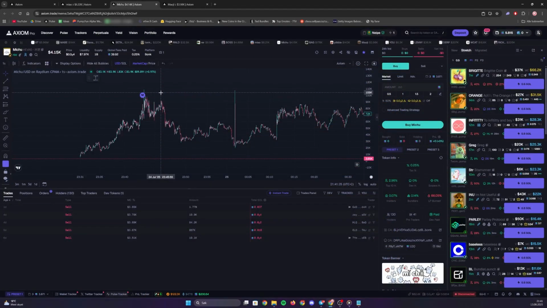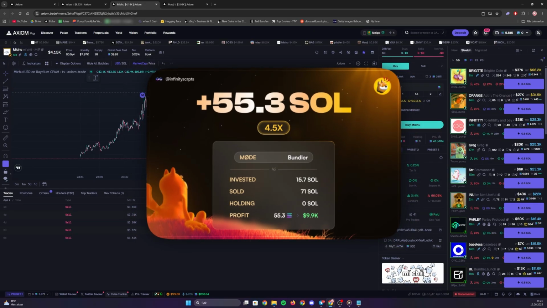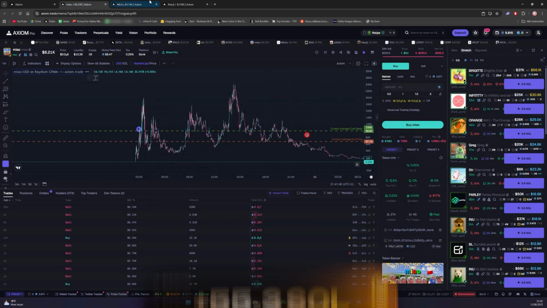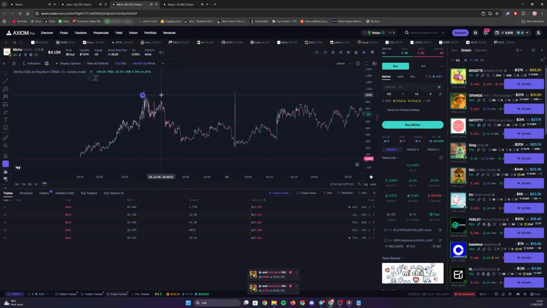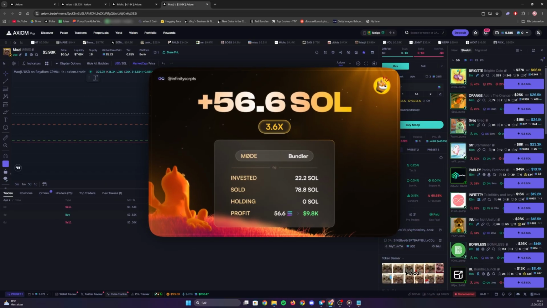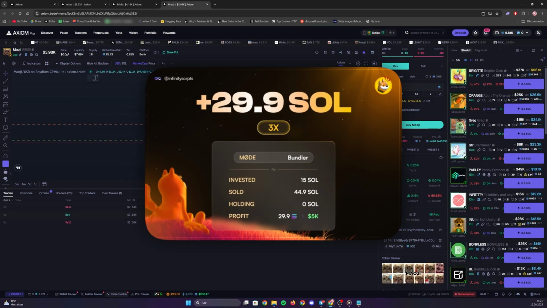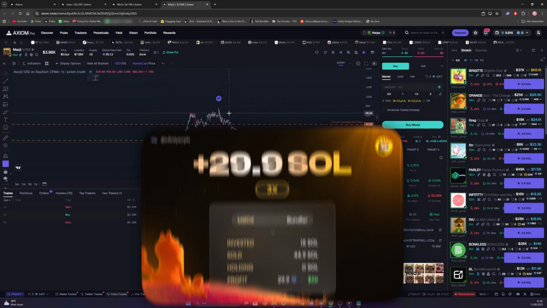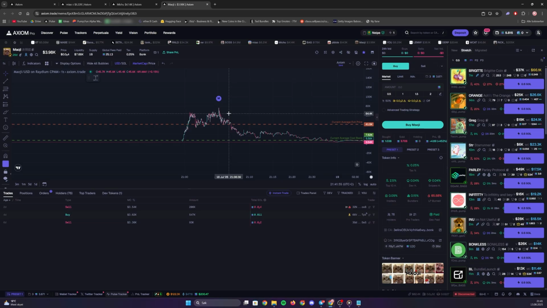I made around 50 sol on this one. I actually fumbled early, but on this I made approximately 50 as well. And on this I made approximately 30. I actually diamond handed this all the way to 60k, and then I started selling, so this was a really good play as well. It's crazy how much money you can make by it going to 60k, 50k, and it's not hard getting it to 50k. You just need a good idea, that's all.